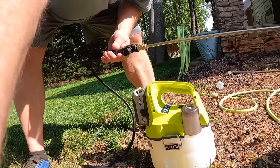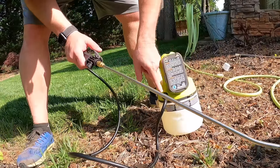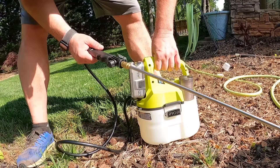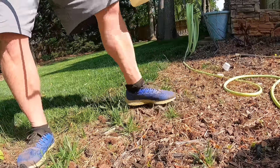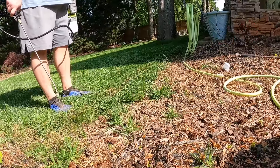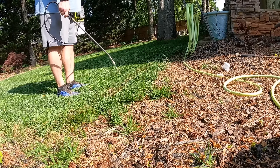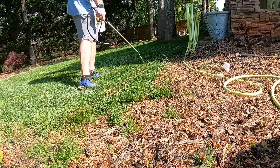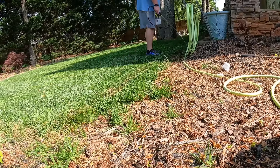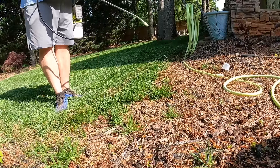Let's go ahead and get started. I've got it loaded up with Roundup and we're ready to go. As it pressurizes up, make sure you have the connections tightened where the hose comes in — make sure it's not leaking. Once it gets pressured up you'll hear it. There we go! I edged this area here so we're going to spray all this down. Normally you'd pump a manual sprayer, but in this case we're just spraying it down and can cover a large area in a very short period of time with very good coverage.